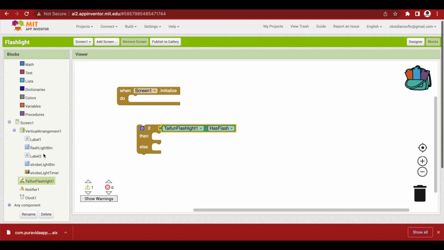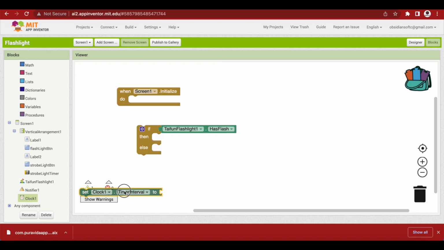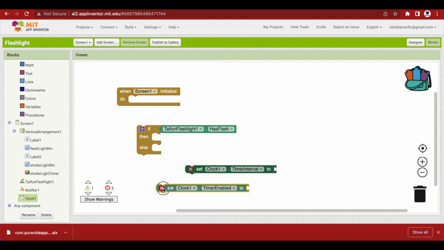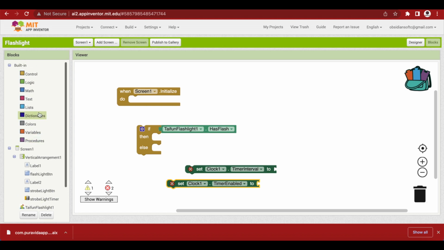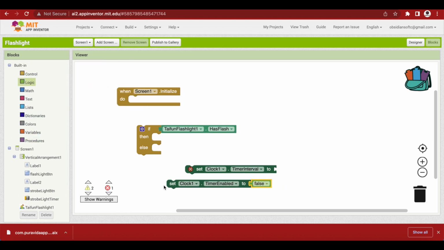So we're just going to go to clock and set timer interval, and we're also going to make sure that our timer is false, because we don't want our app to suddenly start the strobe light when the app is started. So we have to make sure that our timer is false in the beginning. Okay, so we just go to logic and get this false. So this is the first thing.